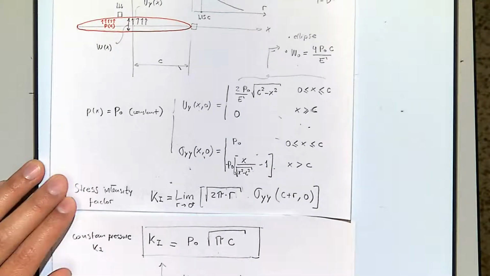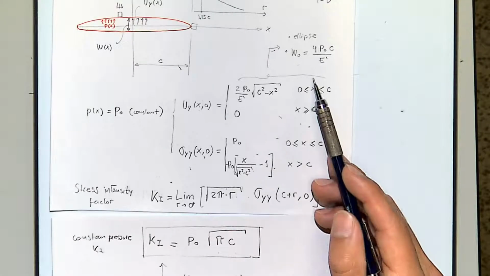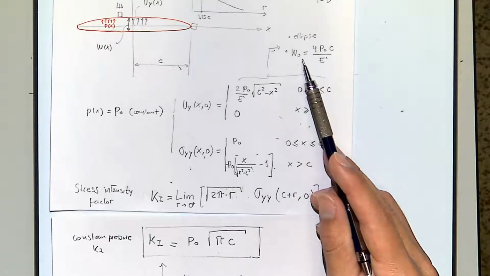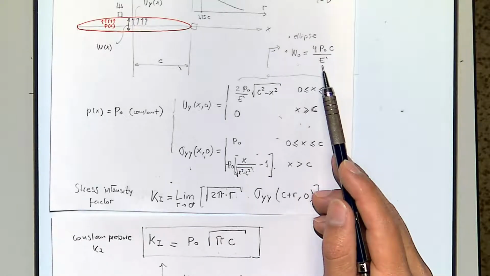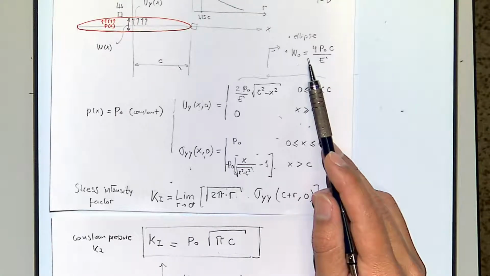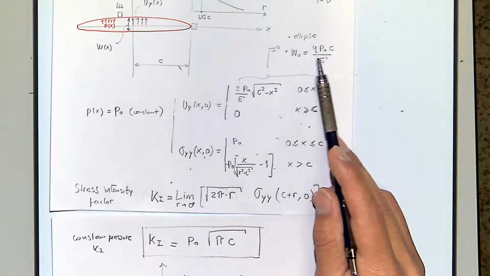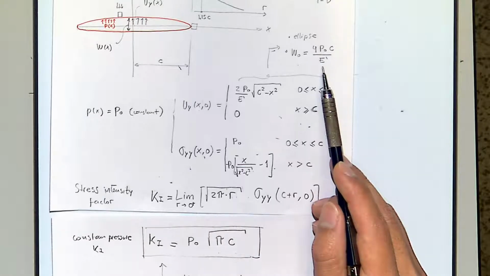But I'm just going to make another point. The most important point from these analytical solutions, sometimes we know they're not going to be exact, right? But that's not the important thing. The important thing is understanding the physics here. First, this intensity relationship with pressure and with length, and also for the width. Look at the width of the fracture. The width of the fracture has pressure in the numerator and Young modulus in the denominator. And what that tells you is that the ratio of width to length is proportional to the ratio of pressure to Young modulus.